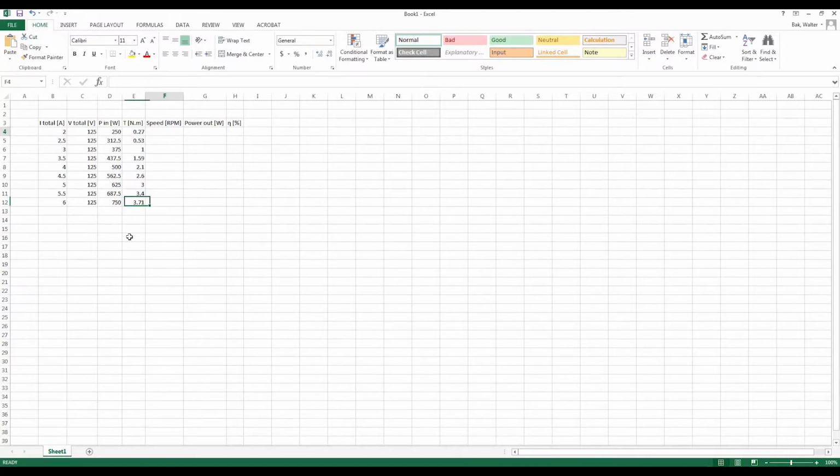Okay, so we have entered the torque values. These are the measured values during the lab. Speed, let's say we're going to have 1800 RPMs all across the board. So input the first one and drag for the rest of the cells.